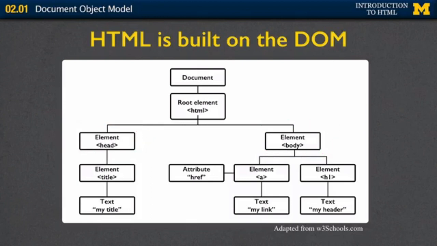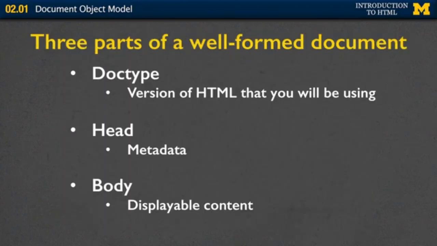So let's talk about HTML as a tree. All right? In this case, I'm showing you this idea that at the root of every HTML page should be what's called the HTML tag. That thing that lets the browser know, I'm going to be giving you certain types of tags, and here's how I want them to work. If we don't look at it as a picture, I can also just tell you that every tree has three parts to a well-formed document.